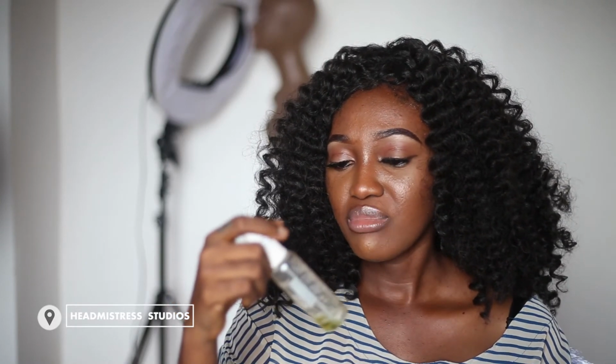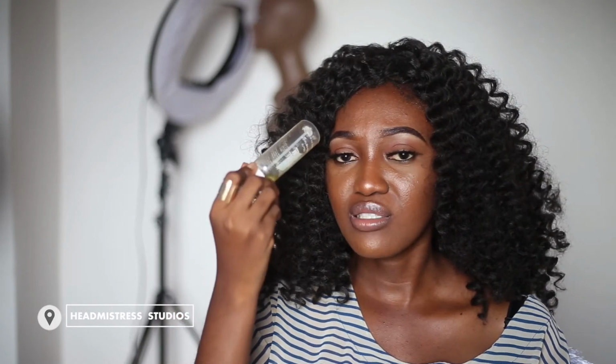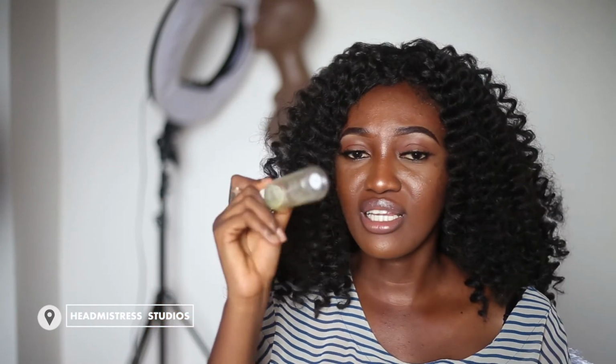So let me be honest with you guys. This setting spray actually burns. I don't know why it burns. Probably the ingredients in the setting spray. But let's say that if you have some sort of cuts, maybe from trimming your eyebrows, this one is going to burn you, and it has some sort of mint scent. So it's really strong. If you're not somebody who is into strong scented products, you're not going to like this. But yeah, it's good too.